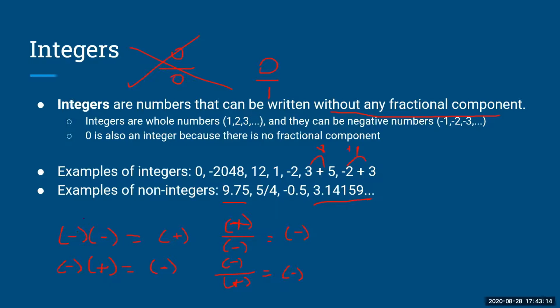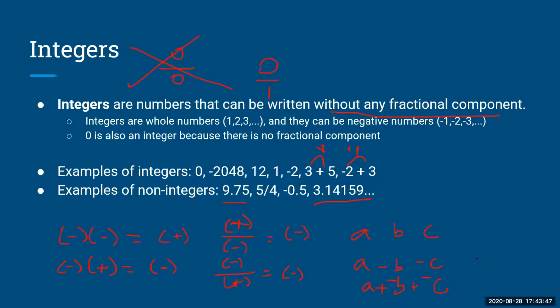So you guys should know this. Negative times negative is positive. Negative times positive is negative. You can rewrite addition all in terms of subtraction. If I had a, b, c, and a minus b minus c, you can rewrite this all in terms of addition. This is the same thing as a plus negative b plus negative c. These two are the same thing, right?